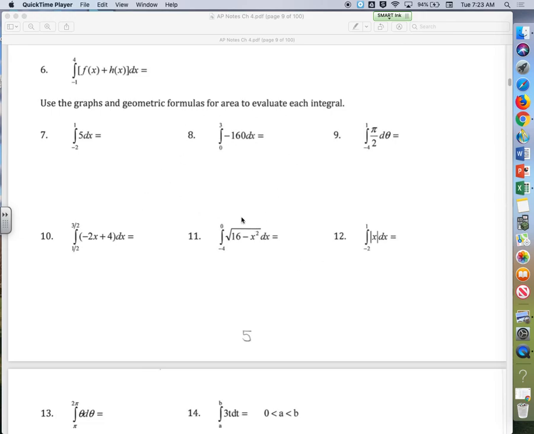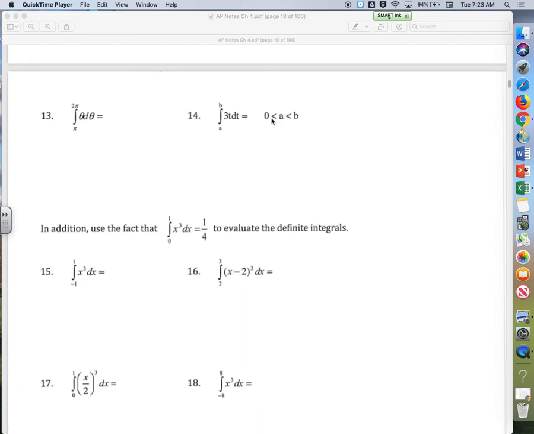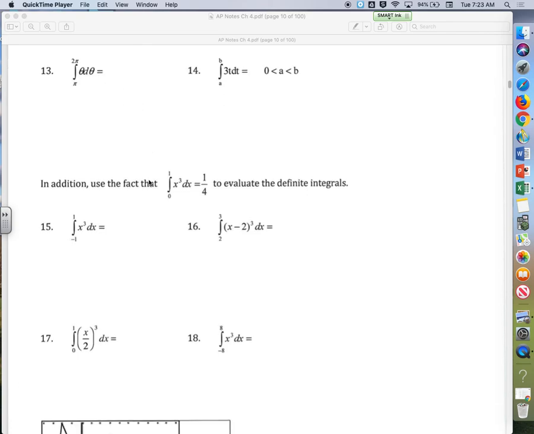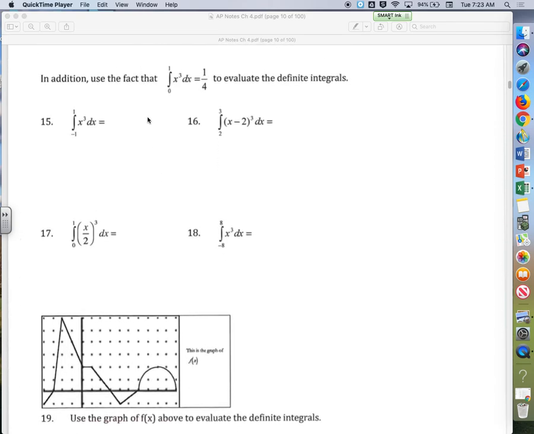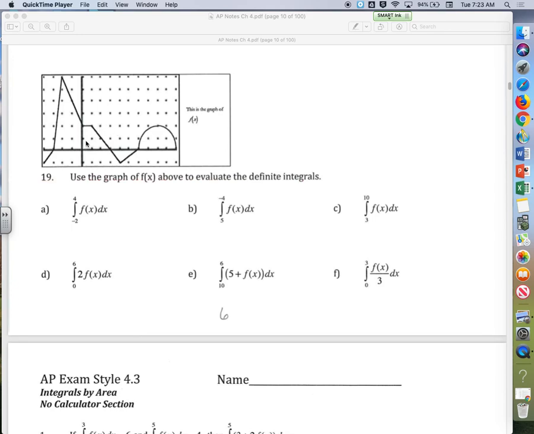All right, these down here you're going to just graph. If theta drives you nuts, make it an x. Same with this one here. Make it x dx if you don't like theta. This one you're using the property up here. They give you a value. Might want to do a nice little sketch of y equals x cubed. And then this last part is just like we did in the beginning there. You're finding those areas. You'll have triangles or trapezoids or rectangles or semicircles that you're trying to find the areas for there. Okay.